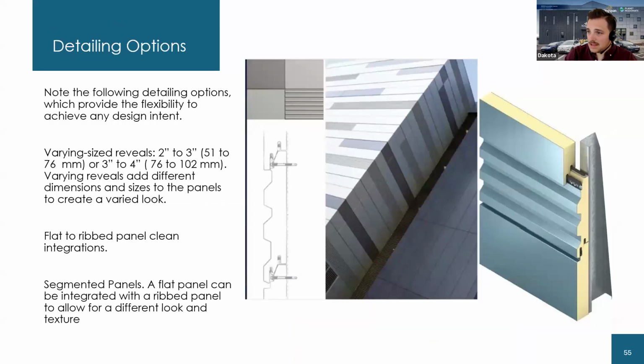Drawing more from our toolbox of IMPs, we know that we have different profiles available, so we can actually use that to communicate elements of the building. But as we see through our case studies, and as we're going to see, we can use texture, whether it's flat or corrugated, to again give some more visual interest.